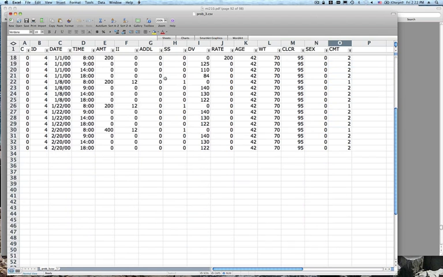Okay. Here's individual number 4. To start off, individual number 4 gets a dose just like individual number 1 did, 200 milligrams at a rate of 200, so it's a 1-hour infusion into the central compartment. The next week comes in again at steady state on oral dosing now. We know it's oral because it's compartment 1.